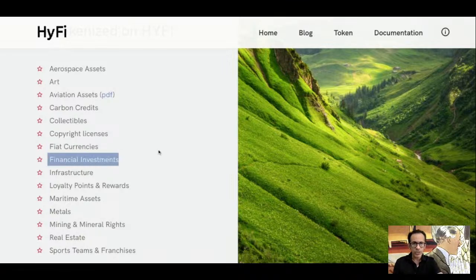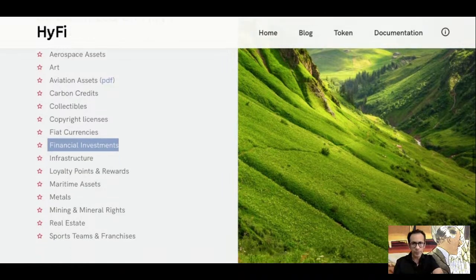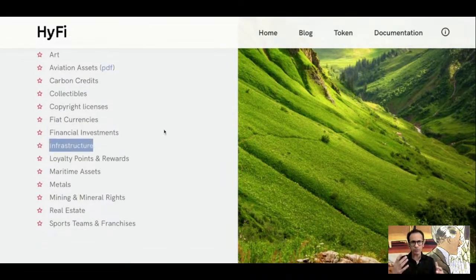Then we can have financial investment. So you talk about alternate investment funds like AIFs, or you could talk about things like debt, equity, all of that would come in. Then we have infrastructure. Infrastructure could be a dam, a bridge, a highway. All of these come under that. And infrastructure generates revenue streams. So, for example, when a bridge is made, it would generate tolls for a very long time in the future, 20 years, 50 years. That particular revenue stream can also be tokenized.